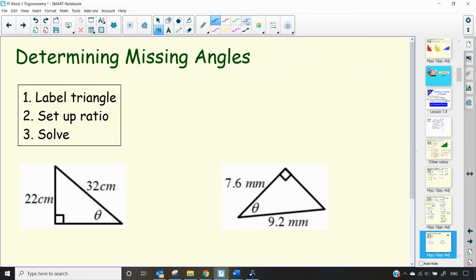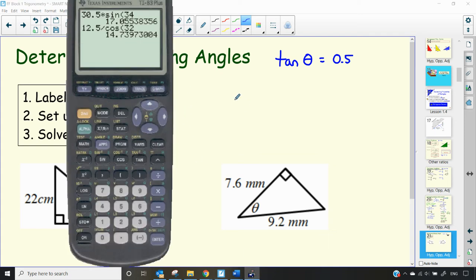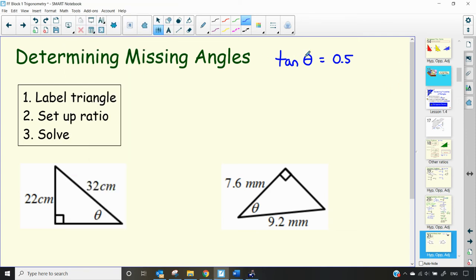So if I were to tell you that tan of an angle equaled 0.5, and I wanted to figure out what that angle was, I could go to my calculator. Let's say tan x equals 0.5, and I asked you, how do you get x by itself? You'd probably say, well, divide by tan. I can't divide by tan, though, because it's a function. If I had 4x equals 12, I can divide by 4 on both sides and get x equals 3. But when I'm working with trig functions, because it's a function, I can't just divide by tan. Instead, I have to do what's called the inverse.